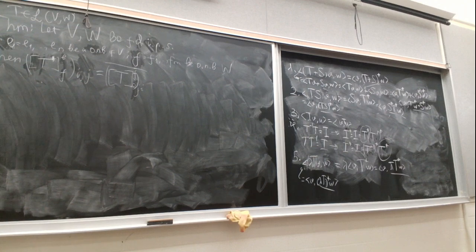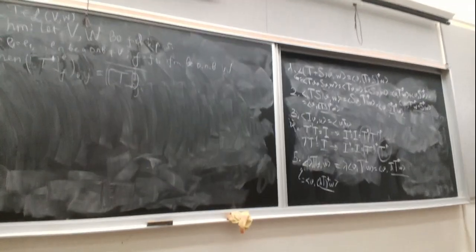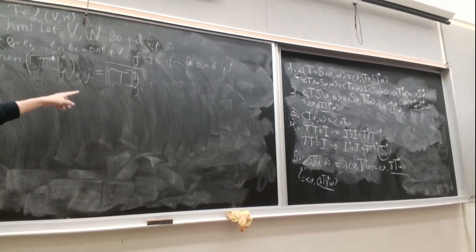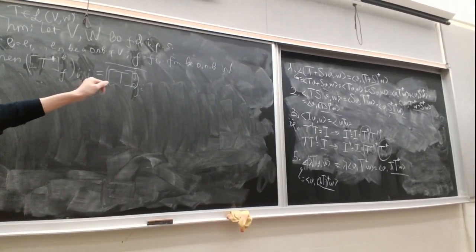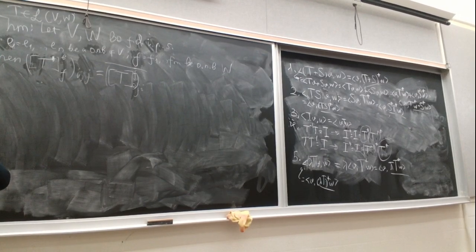Oh, you said transpose, but then you did conjugate? It's the conjugate transpose, yeah. So you take the transpose and then you take the conjugate of each entry. You flip and put a bar over everything.